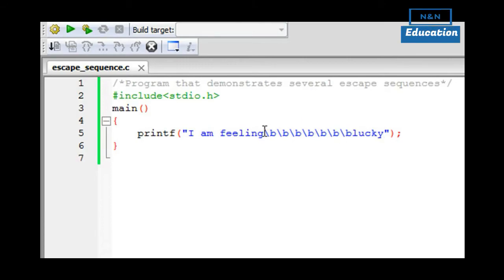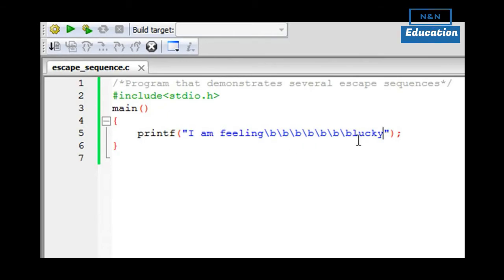So there are 7 backspace escape sequences in this string. So what the compiler does is it takes the cursor position 7 spaces back, right? So it would take the cursor position to the first alphabet of the word feeling, and that's the alphabet F. So it would print I am feeling, and then it would take the cursor back 7 positions to the place where the alphabet F is printed.